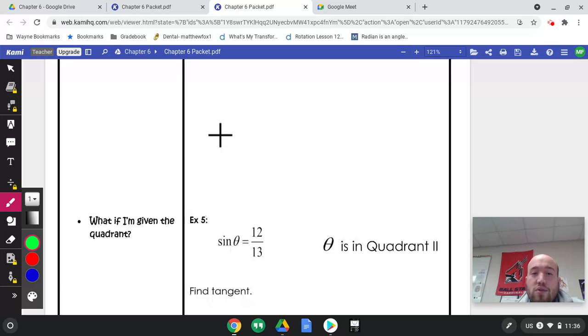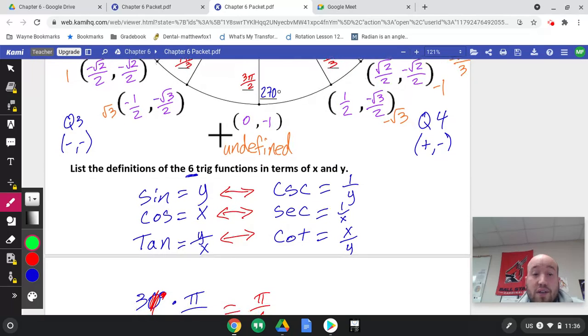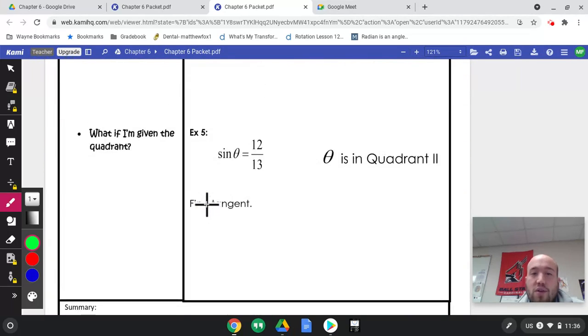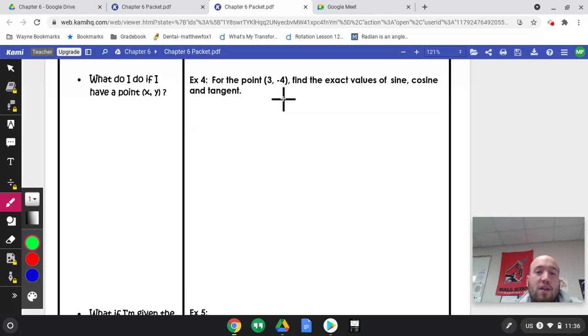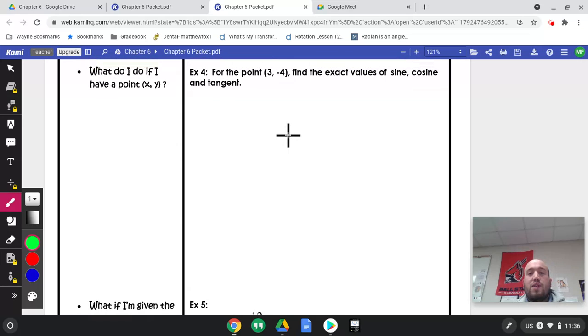Unfortunately, some of us are using our knowledge of the unit circle now and getting confused. We're assuming that the sine is the y value, and you are writing the sine as -4. However, we can't do that because this is not on the unit circle. On the unit circle, since the hypotenuse is 1, it's just -4 divided by 1. Here we need to use SOHCAHTOA, so O over H. We have to find our H before we can solve it.